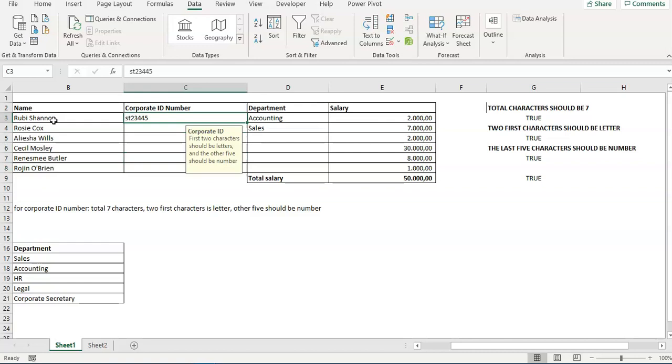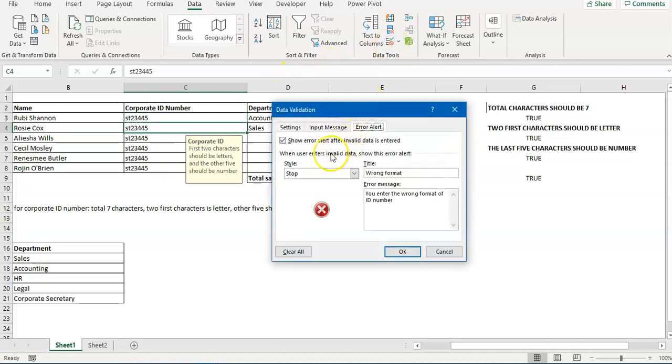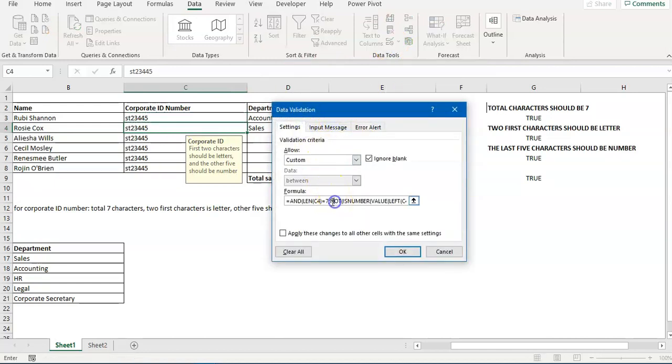So you can copy this formula right here to other cells. We're going to check the data validation for the second row. T4, okay.